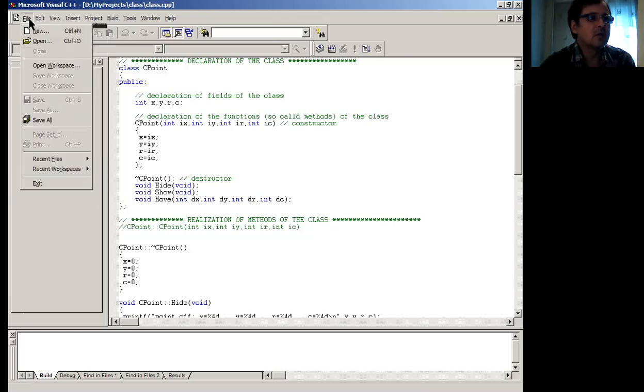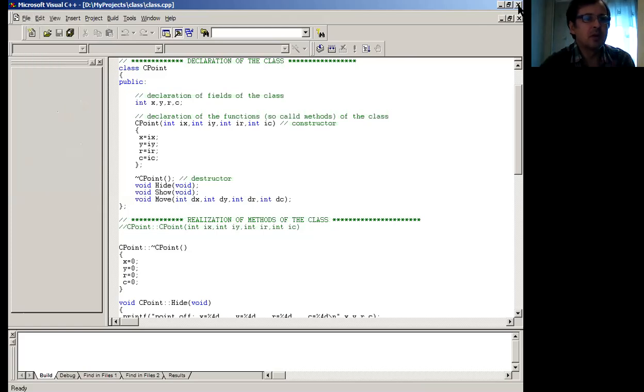Very interesting, close workspace, nothing happens. Okay, so let us close and start again. Now I will start Microsoft Visual C++ 6.0 again. You cannot see, but now you will see.